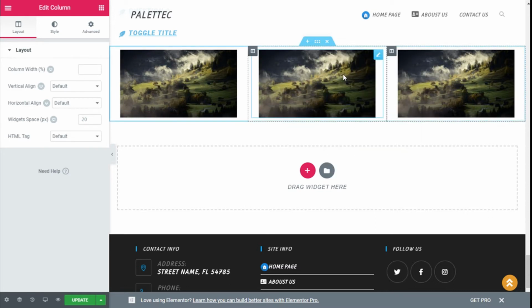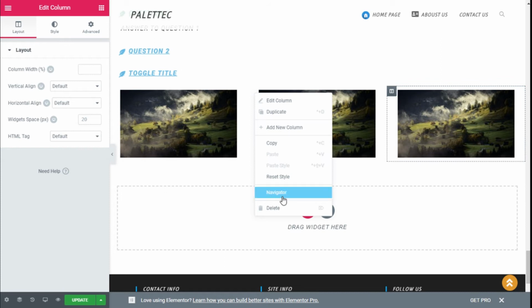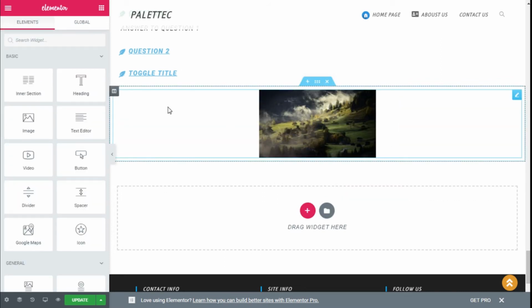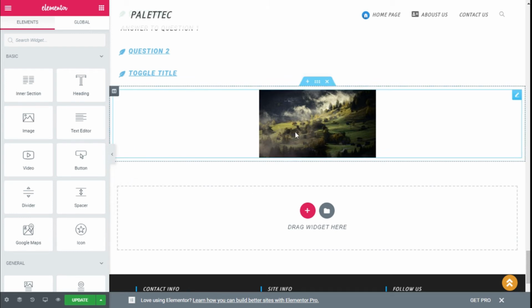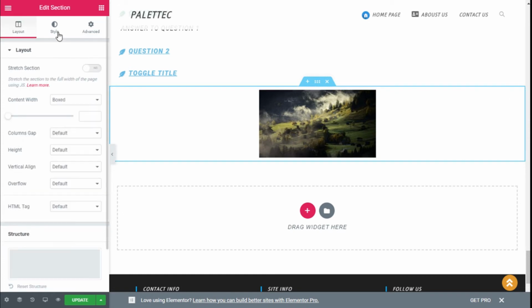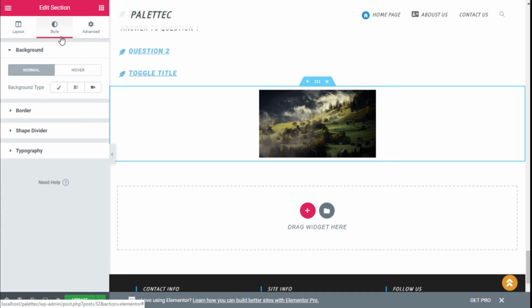This is another way of doing that with pre-existing structures. For this case we are not going to use them, so we are going to delete them by clicking on the right button of the edit column and delete. And we are going to add some color to our section.